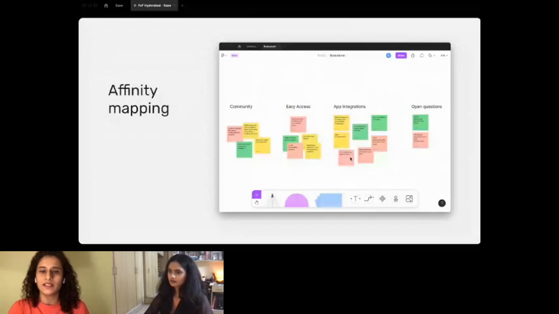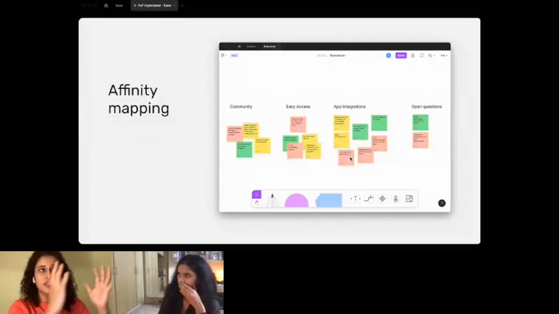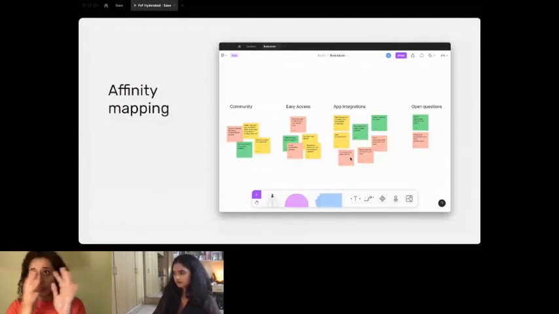Where it also helps, in this example, is affinity mapping. A lot of times the content created in the brain writing activity, you can read it, and you can have it bucketed into categories, which is what affinity mapping is, visually putting them in categories. Some ways this can work is maybe you have the categories already clearly spelled out. For example, if it's an ideation session, I have buckets that represent the different phases of a user's journey. So the post-its are then, either as a group or just the facilitator, grouped in that form.